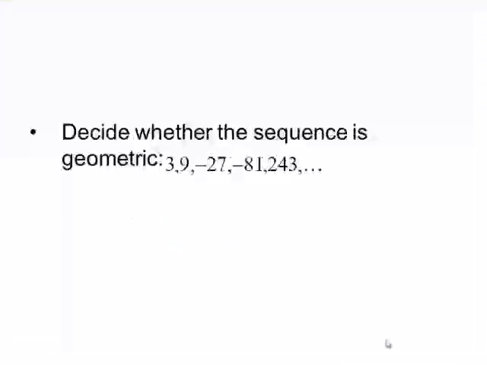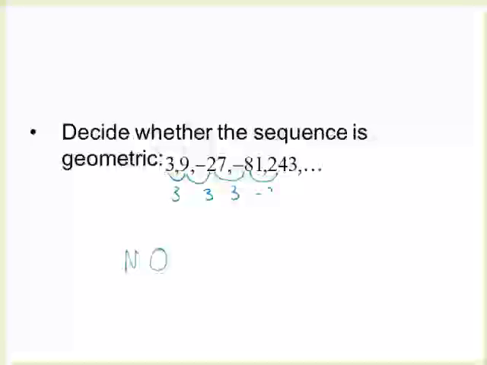And last one, is this geometric? Why not? Okay, so we have some problems with negatives. So here we're multiplying by 3, here by -3, here by 3, here by -3. So it's close, but those negatives aren't quite working out. So there's no common ratio here. It has to be exactly the same thing we're multiplying by each time. Questions?